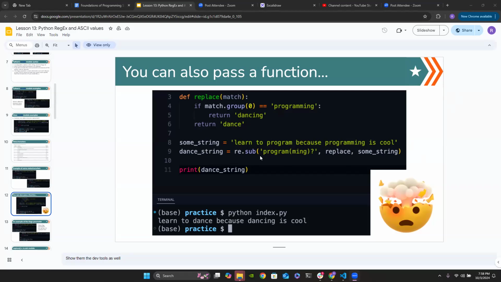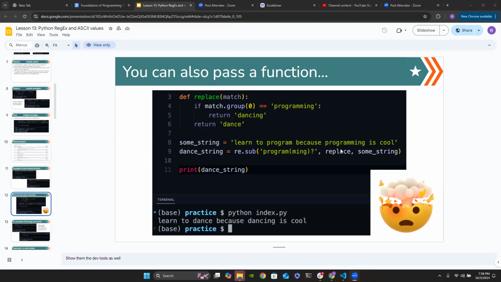It takes in the regex program mean. So it will capture program and mean, but what are we going to replace it with? Well, when it runs line 9, it's going to get to the regex. It's going to grab the program, and then when it gets the mean, it's going to save it into this group. Right? It automatically creates it. But right now we're not accessing it yet. When do we access it?